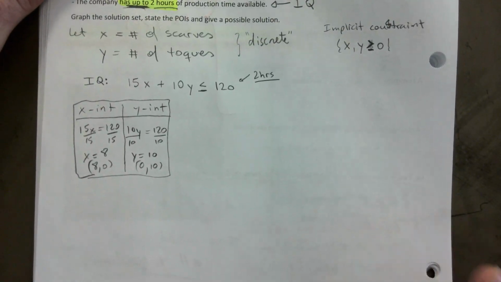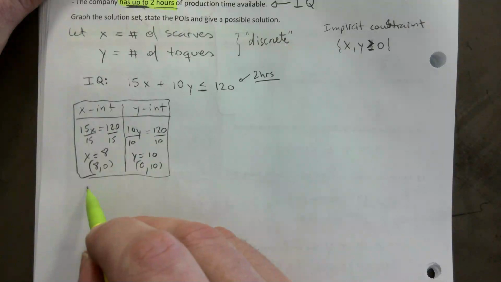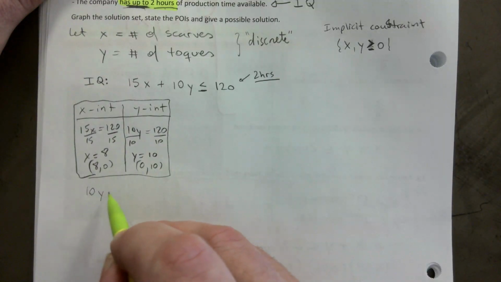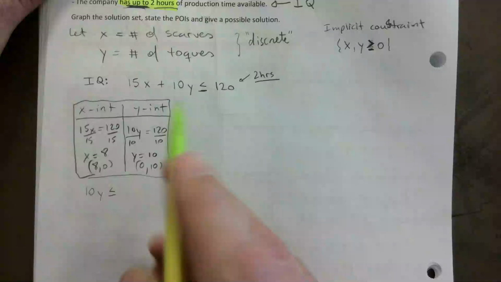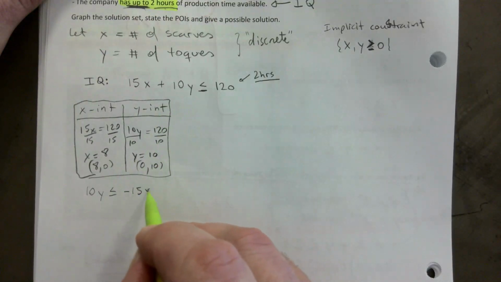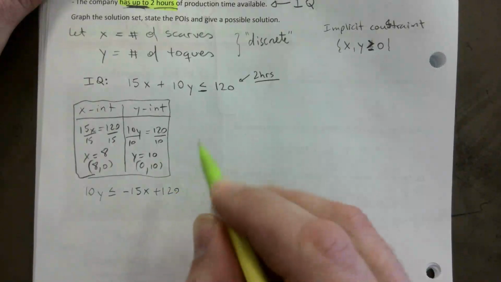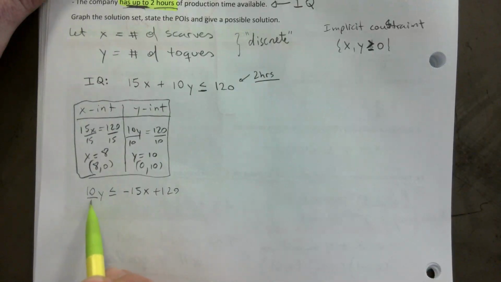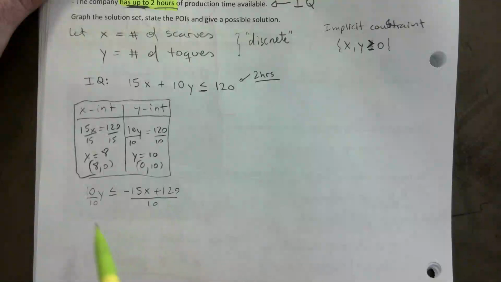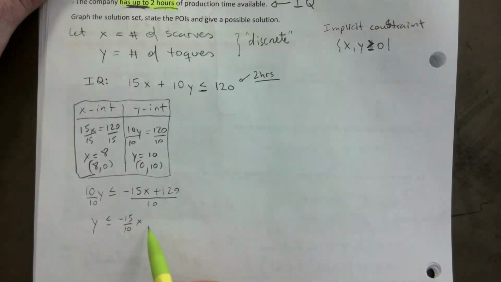What else do I do normally? I rewrite this, correct? I will do that as well. Let's rewrite it. Watch what I do. To save space, I take the inequality, I bring the 15 over to the other side already, subtracting, and plus 120, right? So the 15 comes over subtracting. Then I divide everything by 10. I don't divide by a negative, correct? So I don't have to worry about flipping.